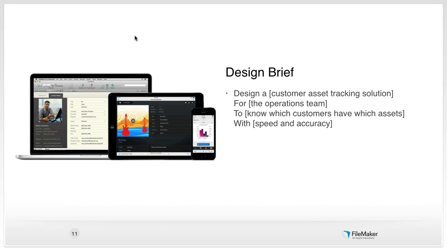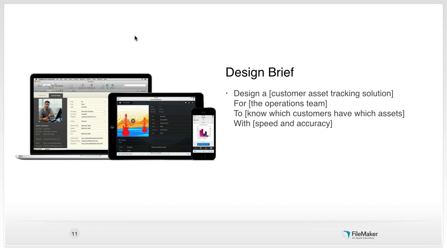So in order to support looking at the goals, this is a quite nice way of writing down these goals in a design brief. It follows the form: design A dot dot dot for A dot dot dot to A and with. If you follow those with all of your goals, you'll come out with a good brief and a good way of staying on course.